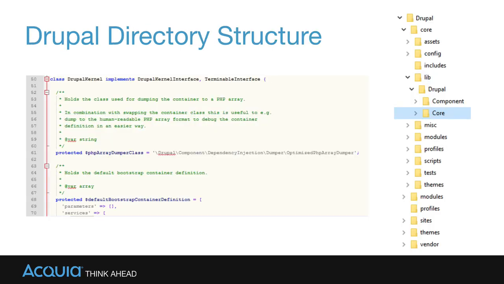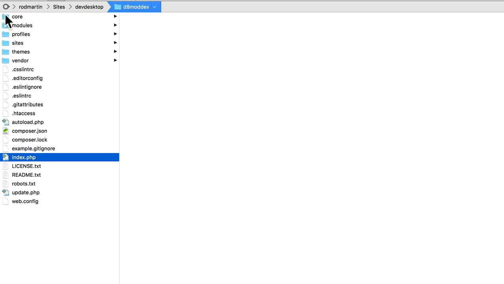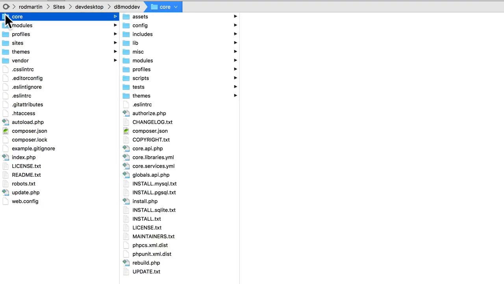Before we move on, let's talk about the Drupal directory structure. Let me open it up in my HTML editor. I'm using Coda for the Mac. It puts the folders at the top. The core folder here is where obviously everything from core resides. We never hack core. We borrow from core. We refer to core, but we never hack core.